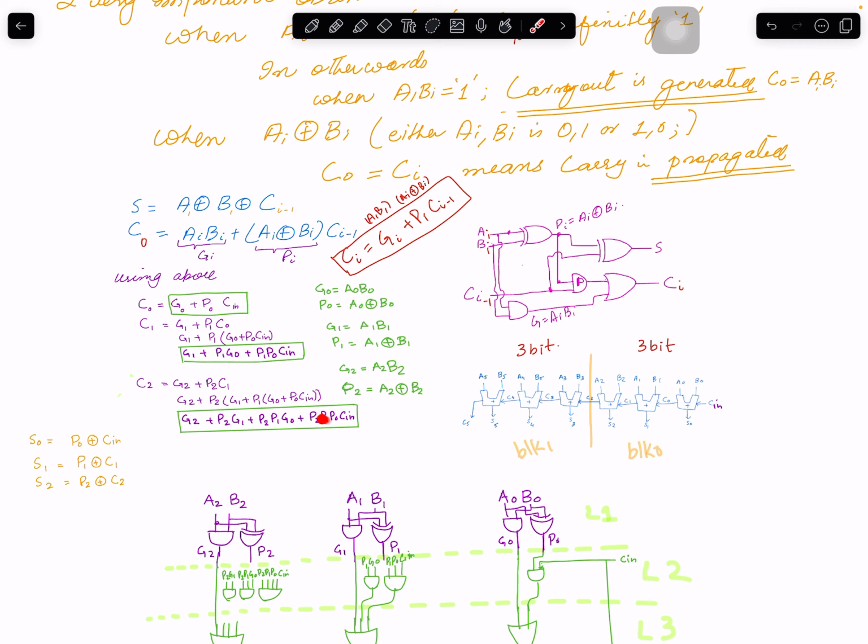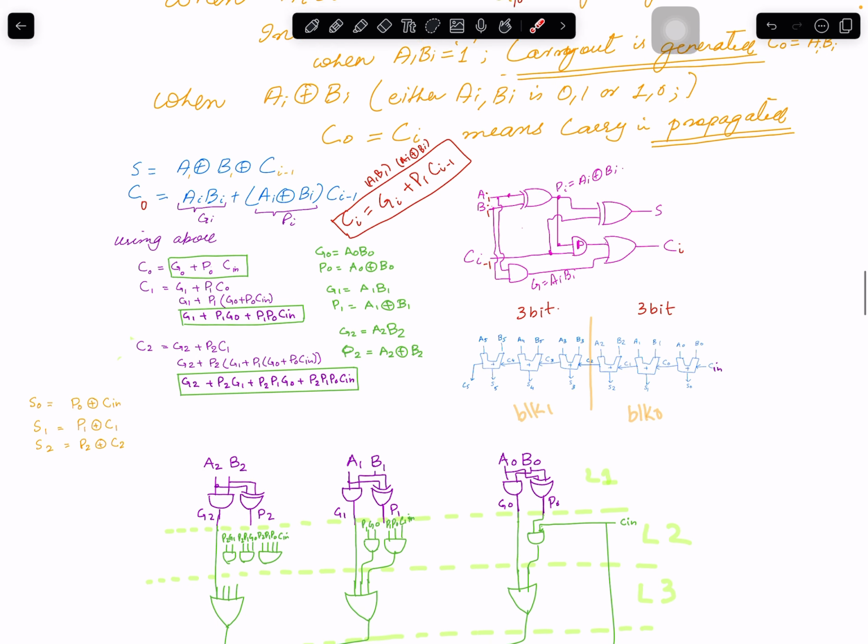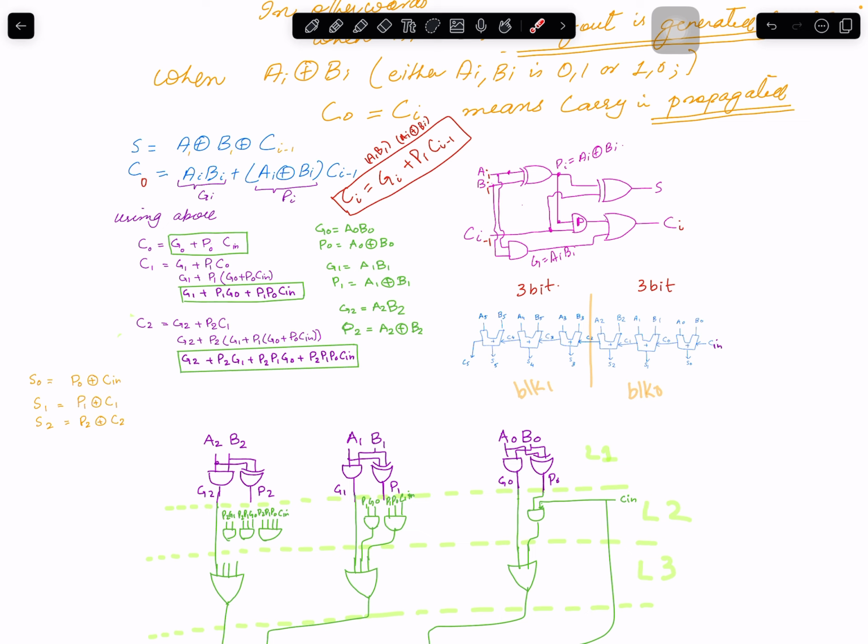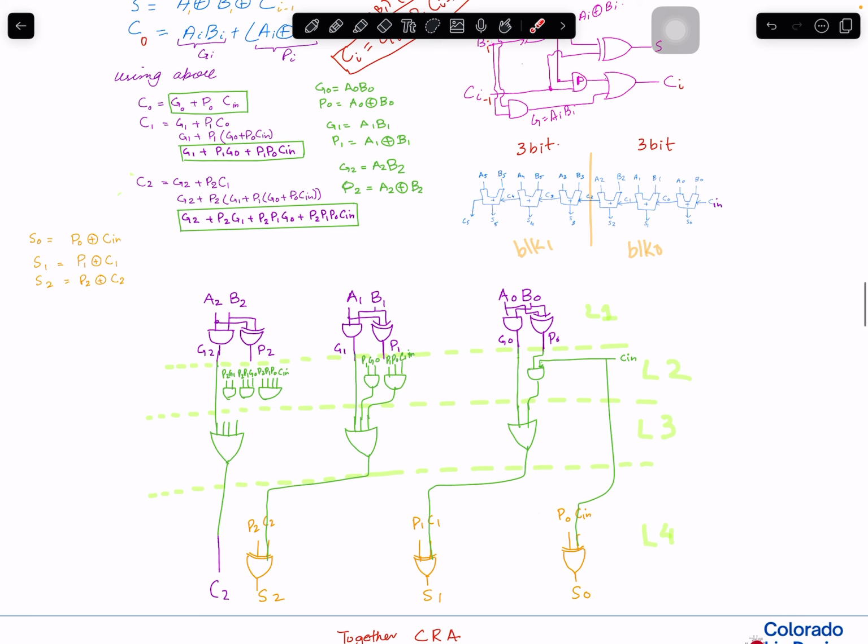Okay, so this one is a 4 input AND gate, this a 3 input AND gate. So there will be some delay differences between a 2 input gate and a 4 input gate. There will be some differences. This is much better. We will look into it later on when we go into CMOS, how different inputs impact the delay through a gate. So now at least the great thing is, look at this. We can calculate C2 right here, it doesn't have to wait for all those inputs, but we need an AND gate. So let's put this over here.